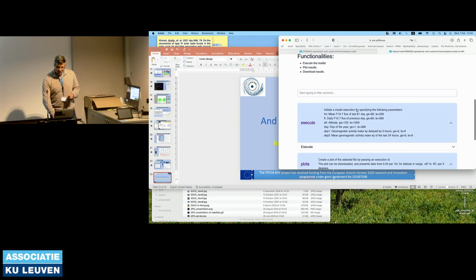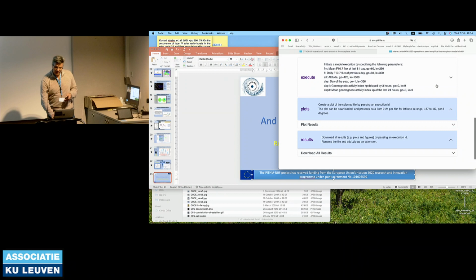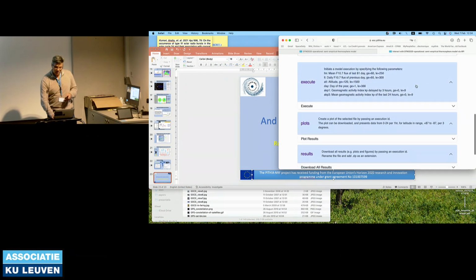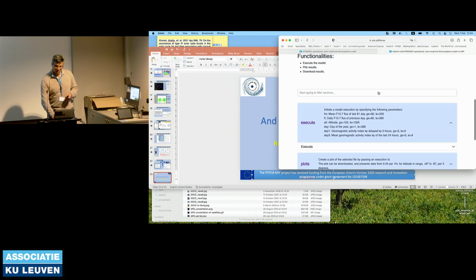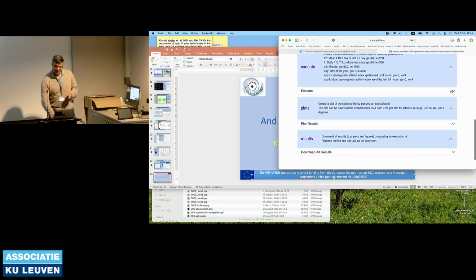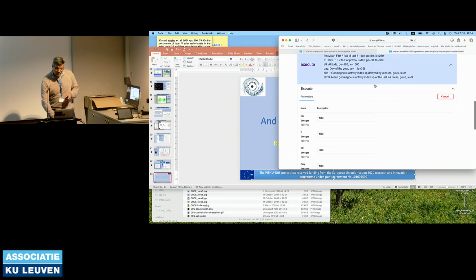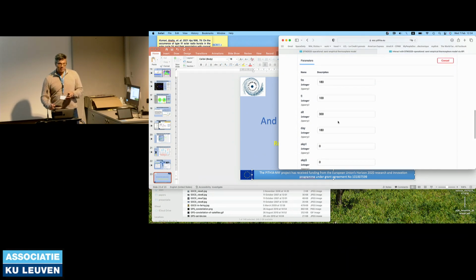You can execute the model. So if you execute the model, what's going on? This one. Enable the thing. Here are the input parameters that have been described on top, which you have to enter.